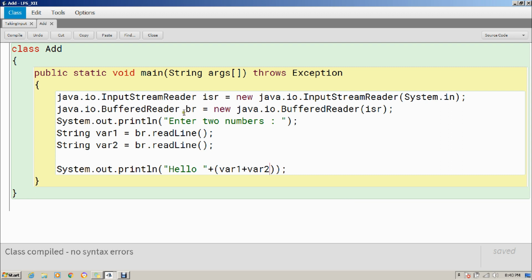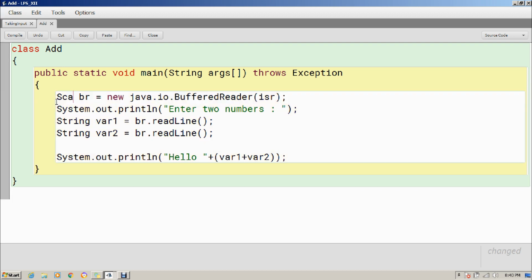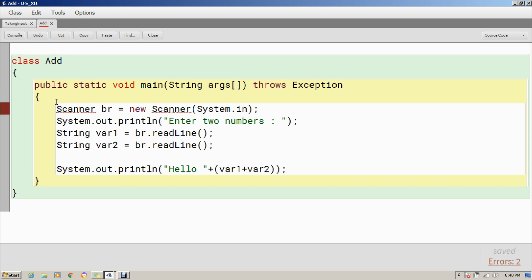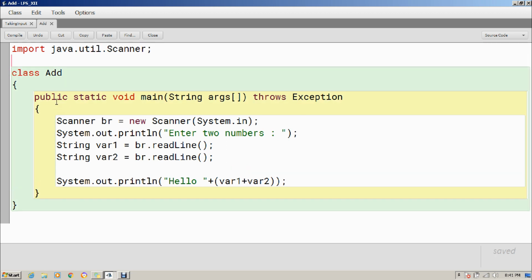And how to do that? I'm creating a scanner object instead of these objects. So scanner, and you know how to do that, how to call it. So scanner, and here I have to specify the stream rather than the reader. Got that? And I have to import the util package. Fine. Now the method is also changed, next method, and as I want integer right now, so nextInt.